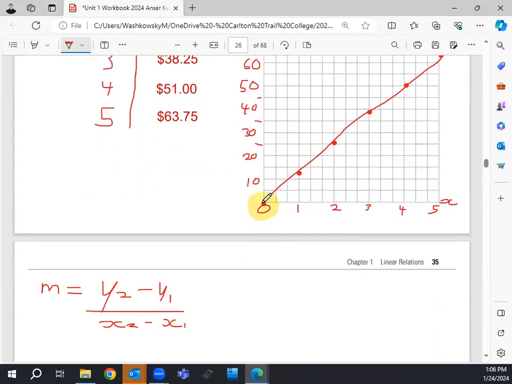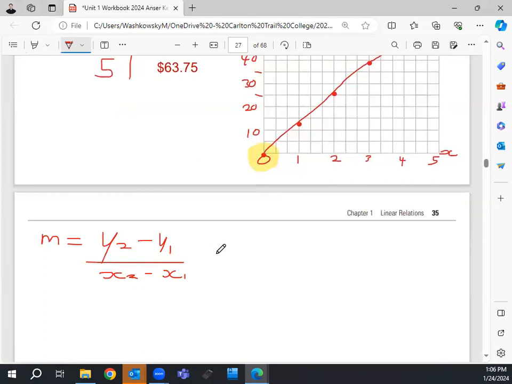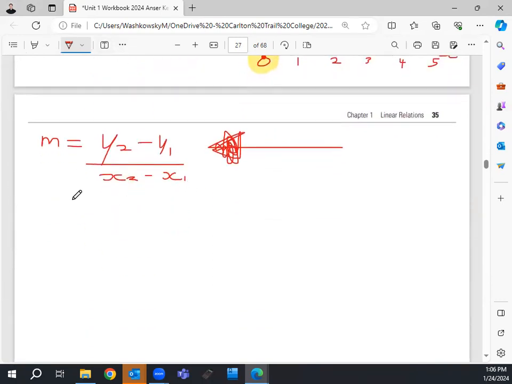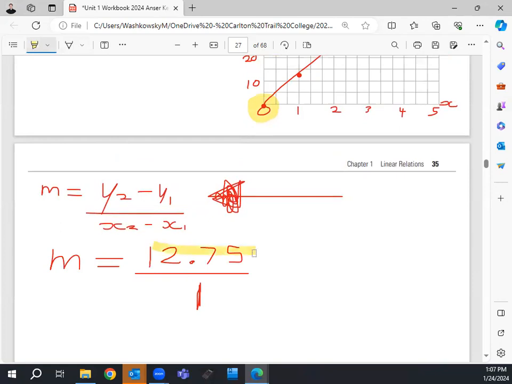If this was a non-direct one, I would have to do this. So you can save yourself some work if you know what you're doing. If you are ever unsure, just do this equation and it will give that to you. It's a little bit more work, but it will always work for you. In this case, I already know just by looking at it, because it is a direct line and goes through the origin, that it just goes up 12.75 for every one that it runs. I really recommend, first off, this by itself, this highlighted part, is a correct answer. You are correct. I really recommend you get in the habit of writing that little invisible one.